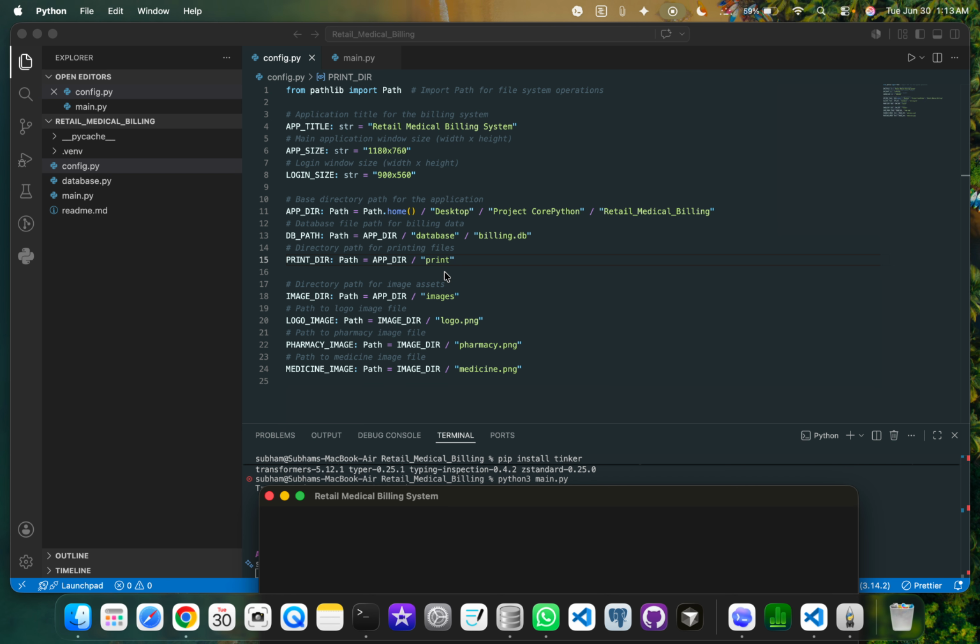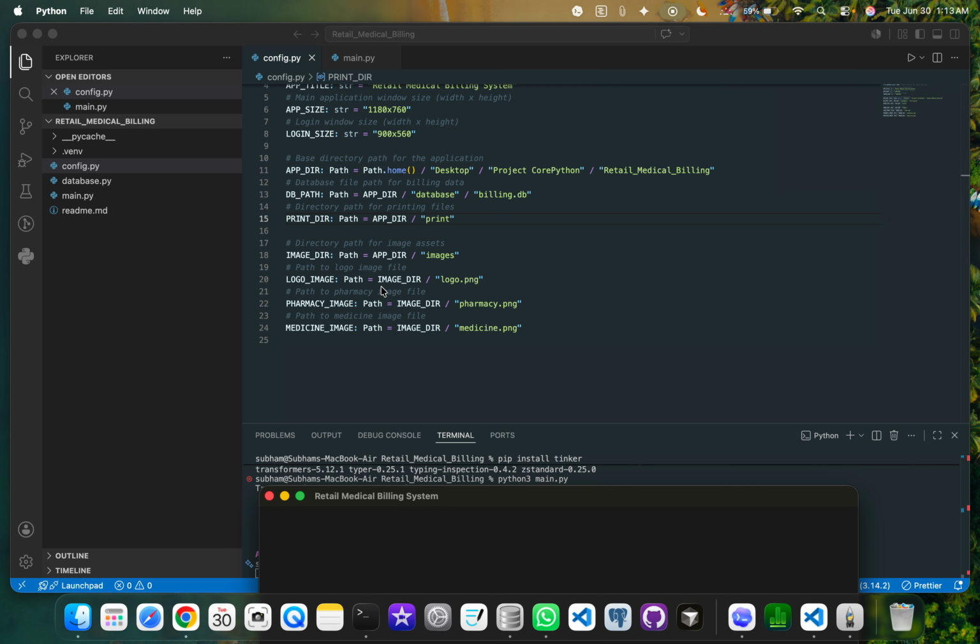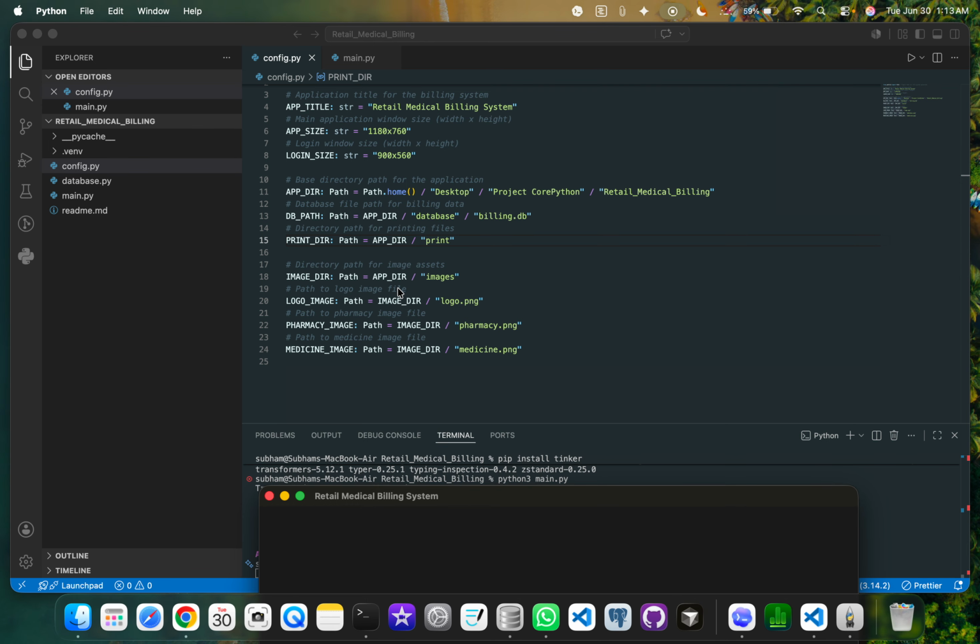Another directory is created for the image assets. We already declared the app_directory path, so after that we create an image folder. We do not create it right now, but I uploaded another video where we create our image folder.